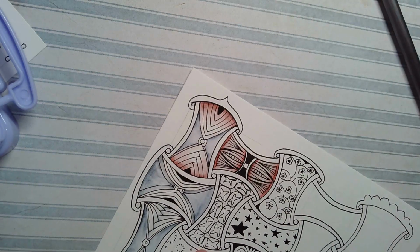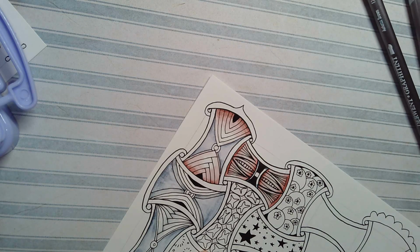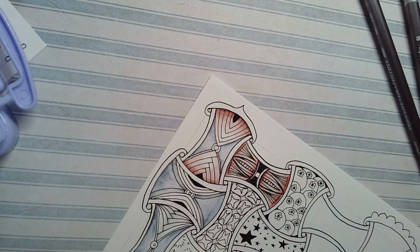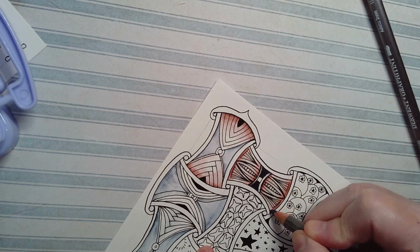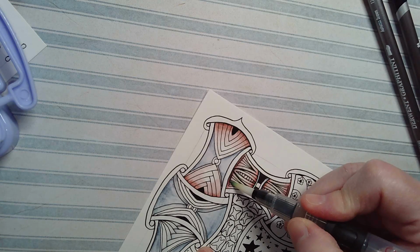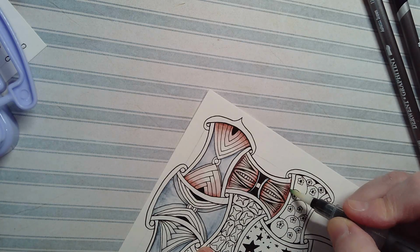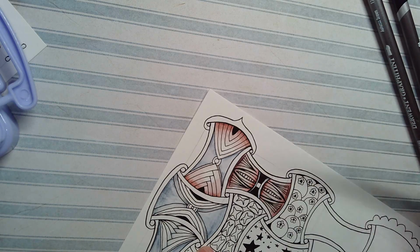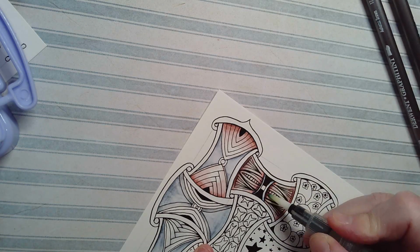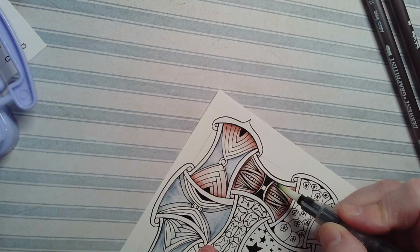So that's a start of this one. I am going to pop some more shadow here and here, because I want this band to be different to the other area. And if I can find my indigo, I think I might just pop some indigo here, even though this is damp, the Graphitint will come out, just to increase that shadow right at the edge and allow the brown just to really colour this section in. See if that'll work. And right at the bottom here as well, I want some. So that's a bit better.